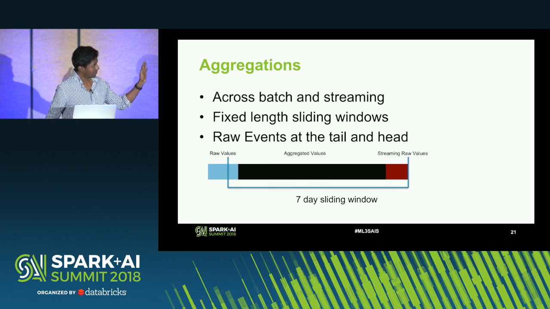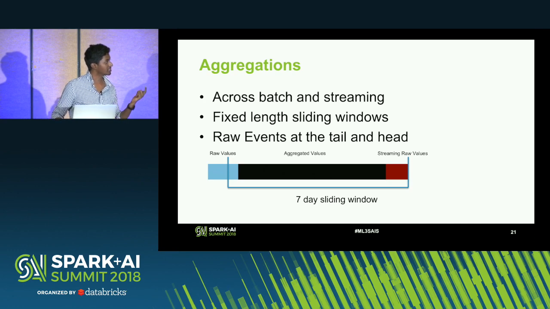If you see, the raw values are on the tail and head end, and we pre-aggregate the batch values for the middle part of the window. Let's say you have a 7-day sliding window here. The last day is the streaming update, and the 7th day is the raw value buffer, and we try to aggregate over this. The black part is already pre-aggregated, and we focus a lot on aggregation here because it's a form of compressing data. You can't realistically store all the 7 days' worth of data in your database. It just blows out really quickly.